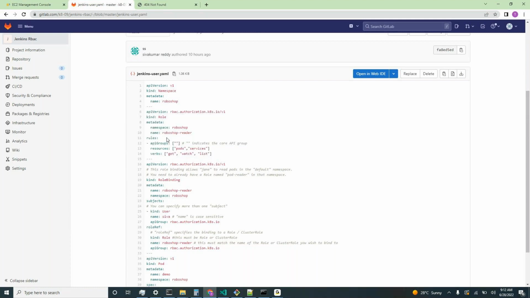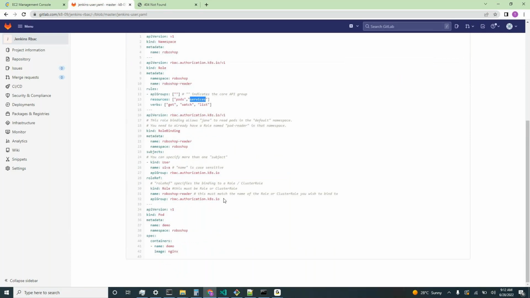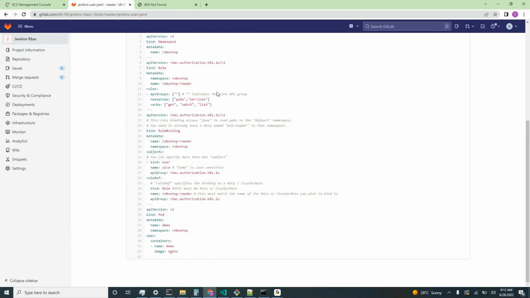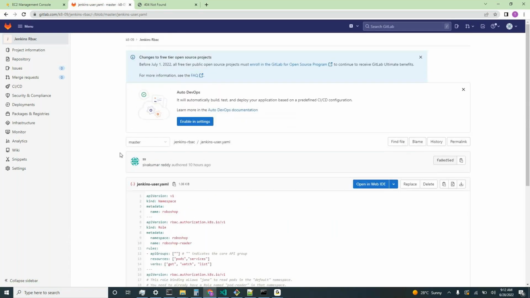So this is only read access to the pods and services, and after that you are creating a role binding. Role means nothing but permissions. What are the permissions you are creating? API group, resources, and what you do on those resources. Okay, and you bind that role with the user, called role binding, and then we spin up one pod and we got the access. Okay, so since this is a new cluster, let us do it again.